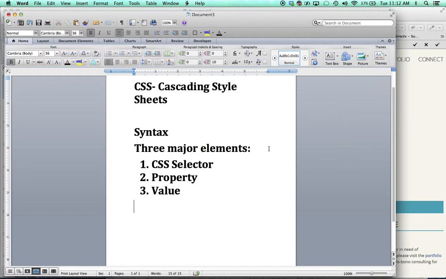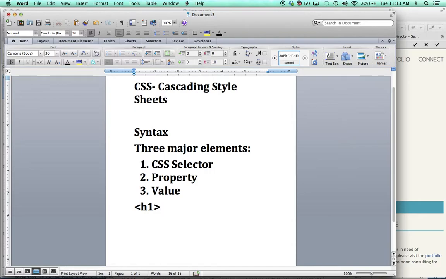So the CSS selector is literally selecting the tag from HTML that you want to change, that you want to add some design to. The reason we have tags, and I've talked about this in class, is that they don't do anything magical. They just describe the content we're marking up, right? So there's nothing magical about the H1.